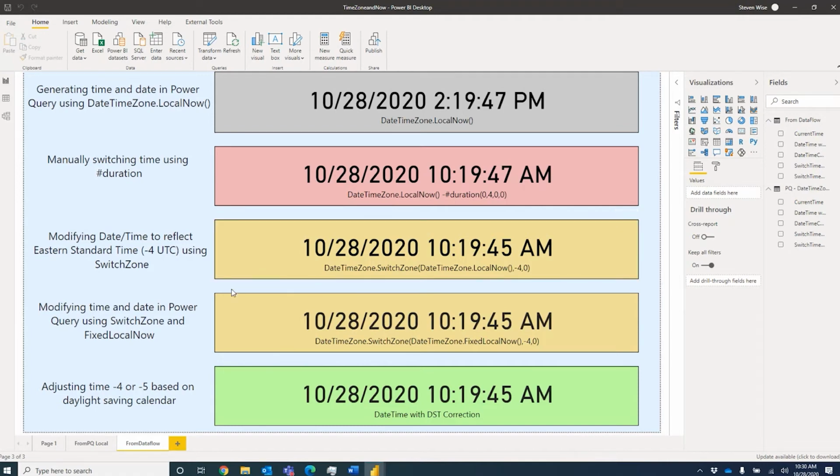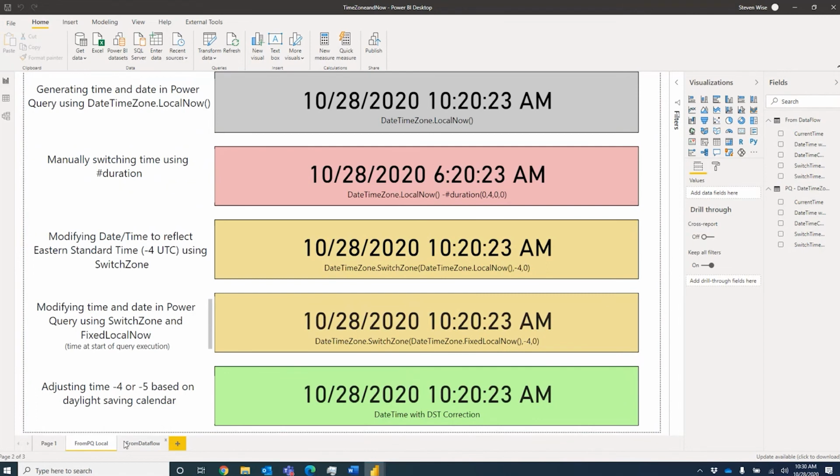And so the problem here, though, is that this is great, but what happens when we cross daylight saving and we have to bump back 5 hours instead of 4 hours? And so as I said, there is no native functionality for Power BI to do that. So you either have to source your information from the web somewhere, pull an API, or create a formula in Power Query that looks at the time and the date, understands what the boundaries of daylight saving are, and adjusts the formula to account for that change, whether we're going back 4 hours or 5 hours. And so I've done that here.